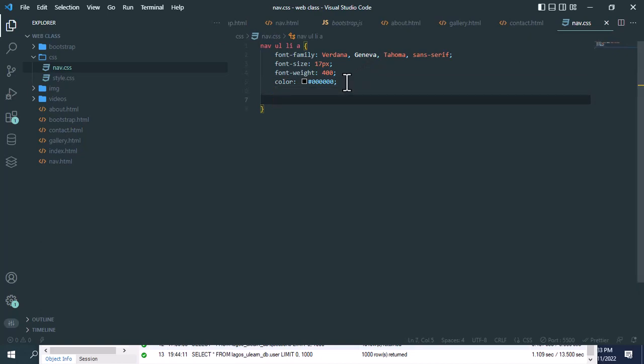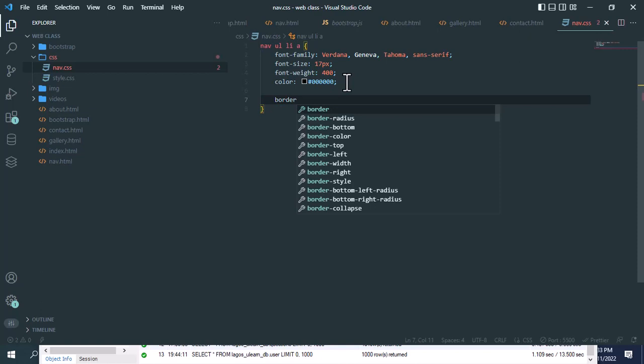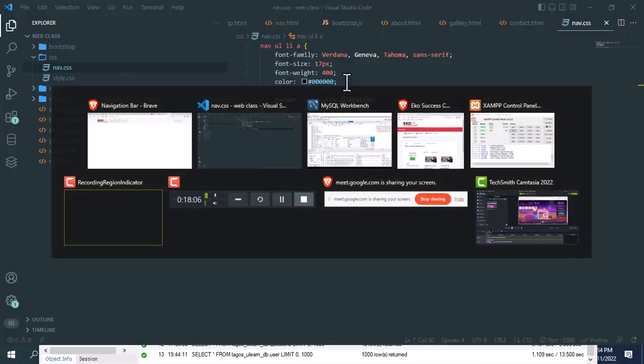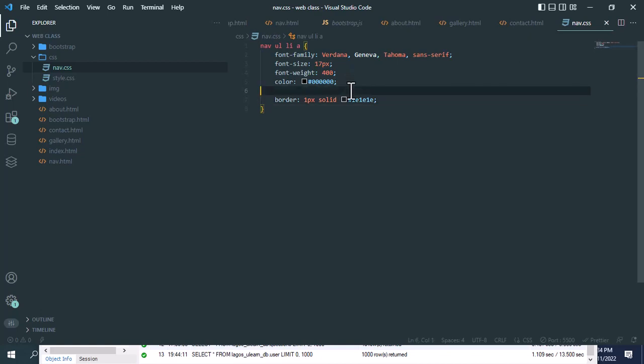Okay, let's say we have border. One pixel solid. Okay, we have this. Oh, okay. So let me use padding.